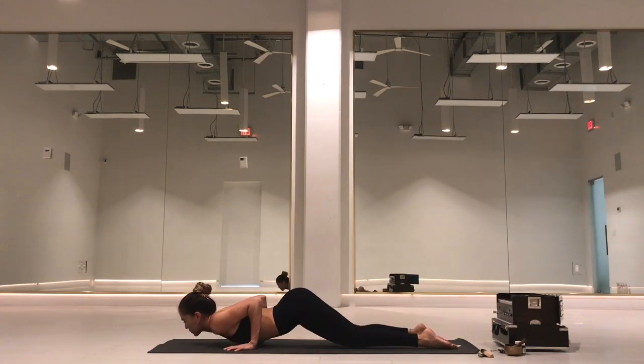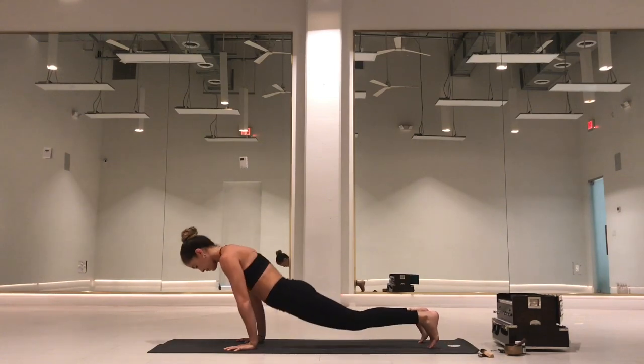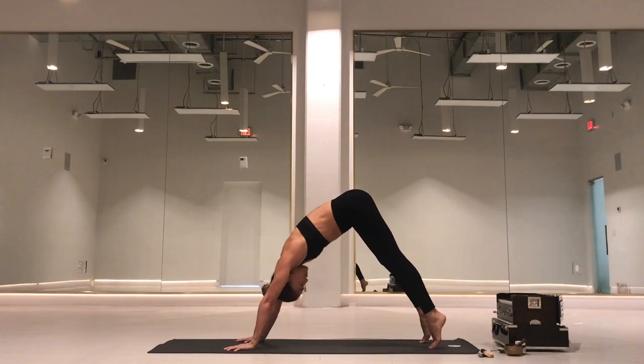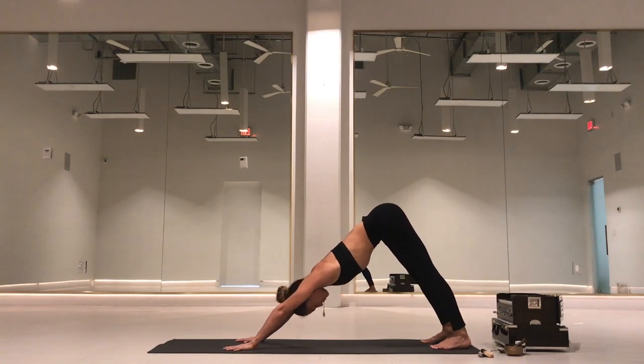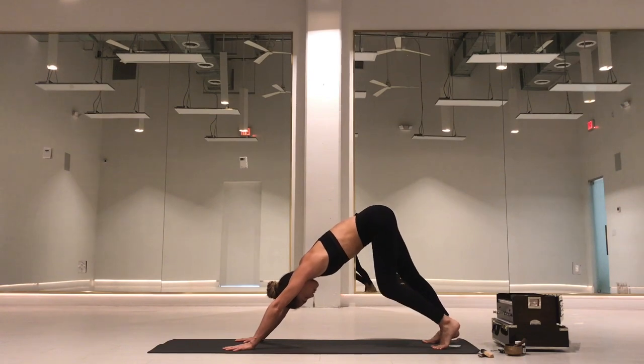With your inhale, slide through and up for a cobra pose. On your next breath, look over the right shoulder. Come back to center, look over the left. Come back to center. Tuck the toes, lift up and back, downward facing dog. Option to bend the knees one more time until it feels good, until it feels right to find stillness.